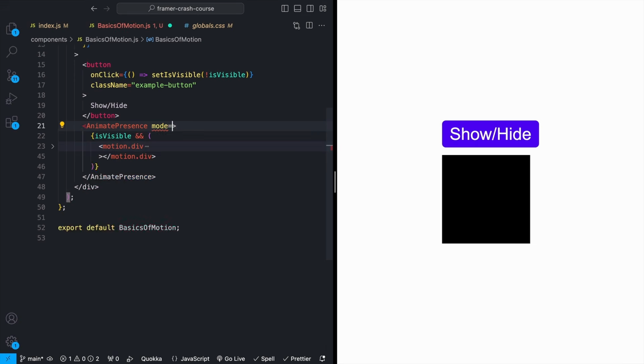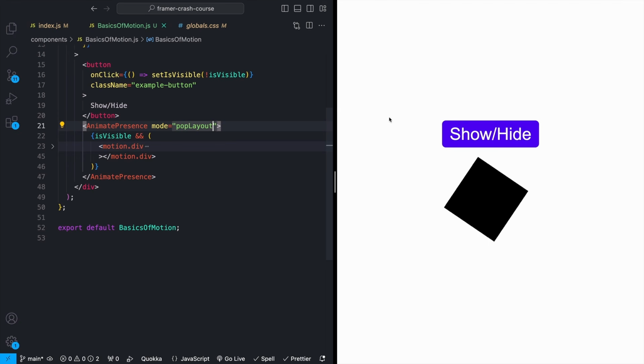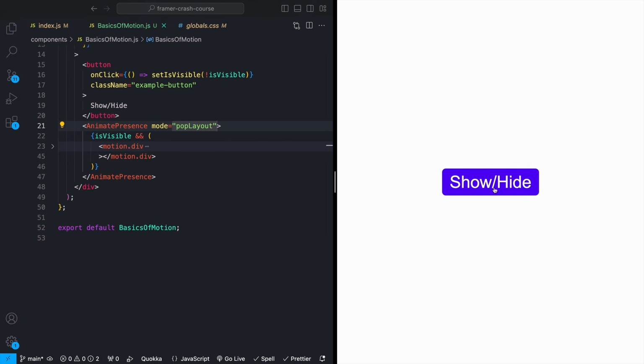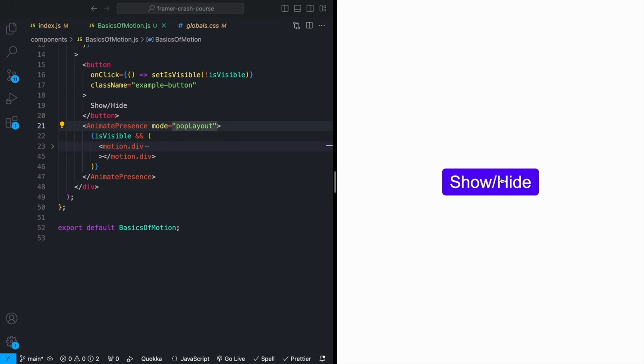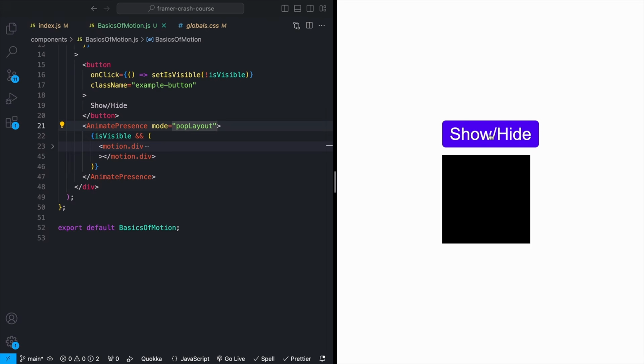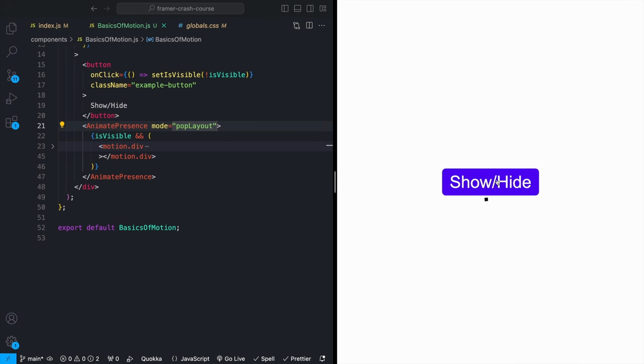If you type in mode, you should see that there's a couple of different versions here. And if you go to popLayout, that is going to actually remove this from the flow. So you see how my button kind of flies down. It doesn't wait for this to go away. That's because it's actually removing this black box from the DOM before it actually does the animation, which gives the space back to this button so it can go there first. And if the button is just kind of sliding in, that might look a little bit stupid.